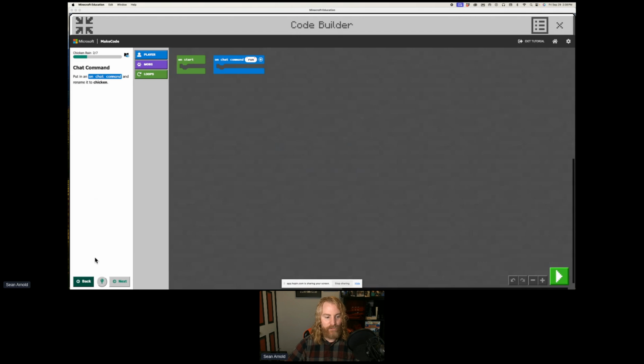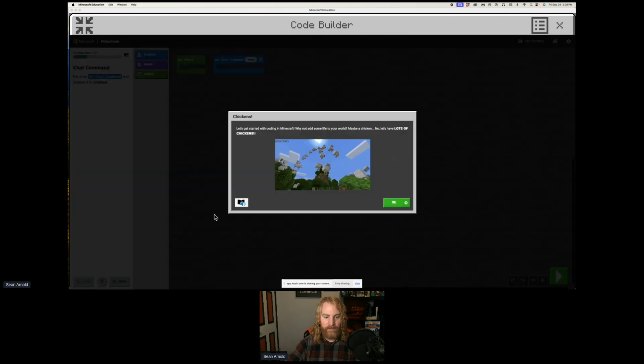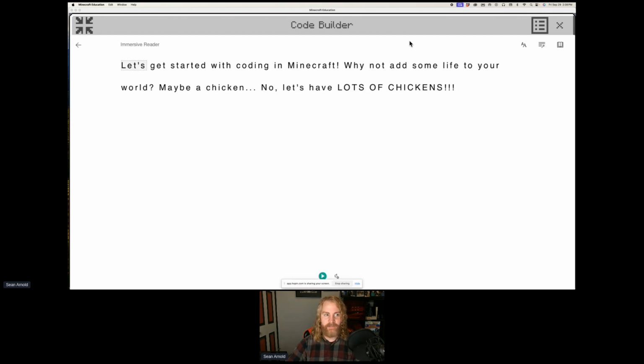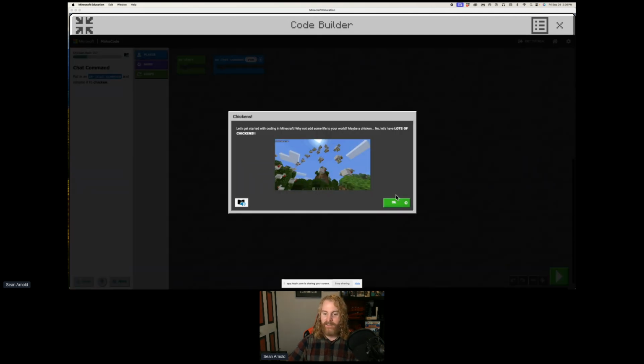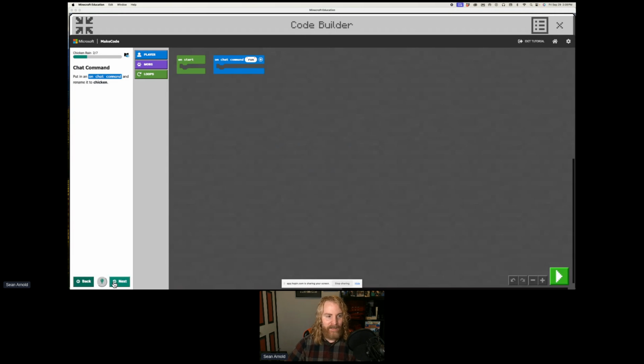If I am a struggling reader, there is this button that takes me into Immersive Reader. Again, I think we're all familiar with this-ish, and if you're not, message me later. But it'll read it. It'll translate it into another language. It'll let me have a picture dictionary and get my picture symbols of chickens, whether they be nugget or fresh, I guess.